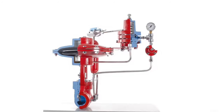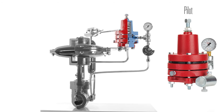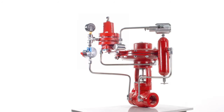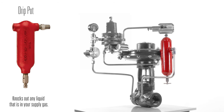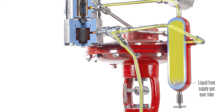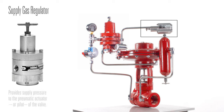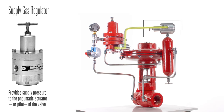If pressure overcomes the spring, the pilot will tell the valve to come open to relieve that pressure to get back down to your set point. The drip pot just takes supply gas off the upstream of the valve and knocks out liquids. And then the supply gas regulator regulates that down to 30 PSI for the pilot.